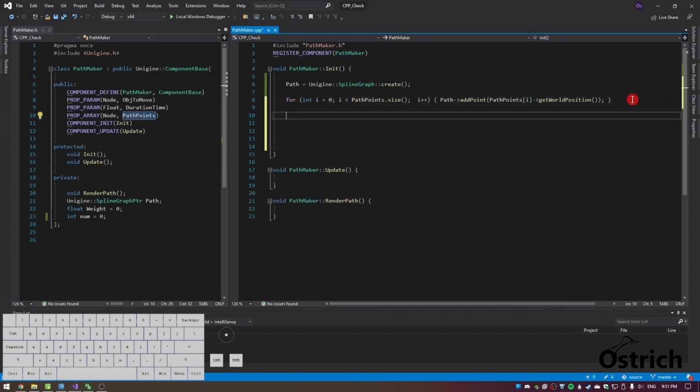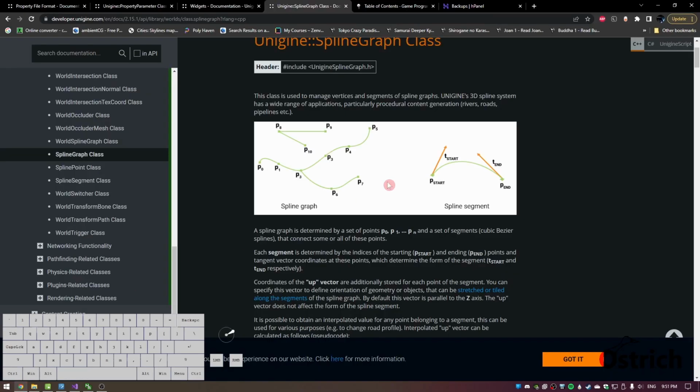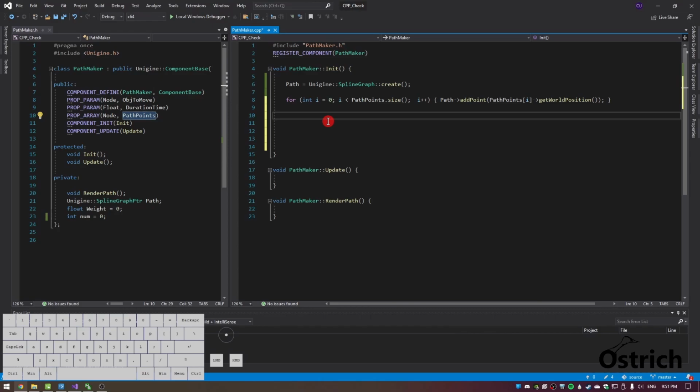So the next thing we're going to do is actually add segments. So segments and points inside our path are basically, the points would be the 2 dots, and the segment would be the line connecting the dots. Now, there's one more thing, and it's called a tangent, so where the line bends. So we're going to be coding that too. And we're just going to make it a little simple, so it's not going to be too hard. So the way we're going to do it is just going to be a path add segment.